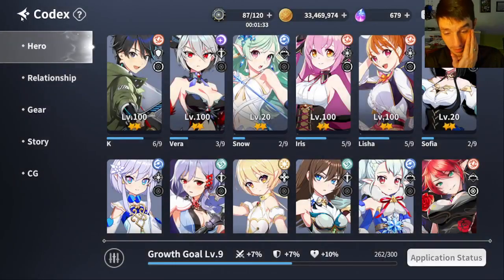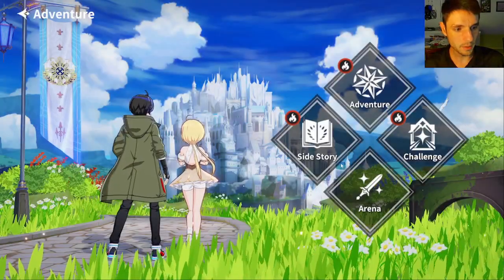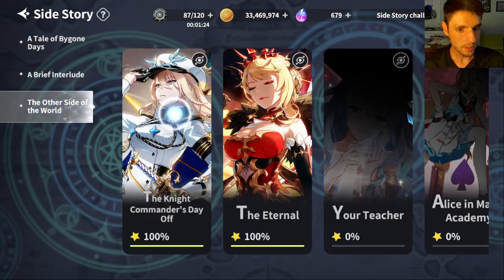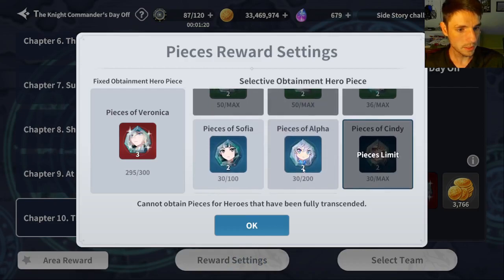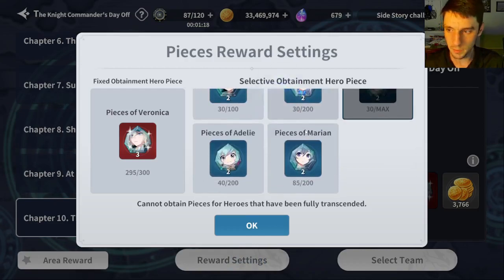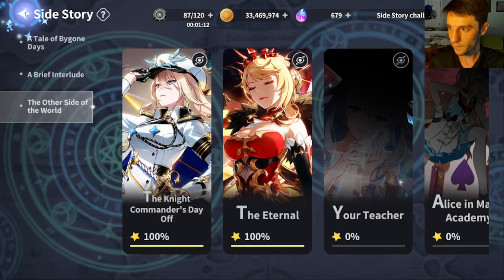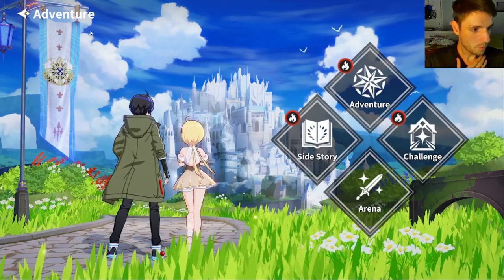Now, the bad thing about these 2 characters is that they are not available to farm hero shards in Side Story. So, if you go and look in here, they're not available just yet. Which is unfortunate, because I really wanted to start working on those 2. They seem quite good.